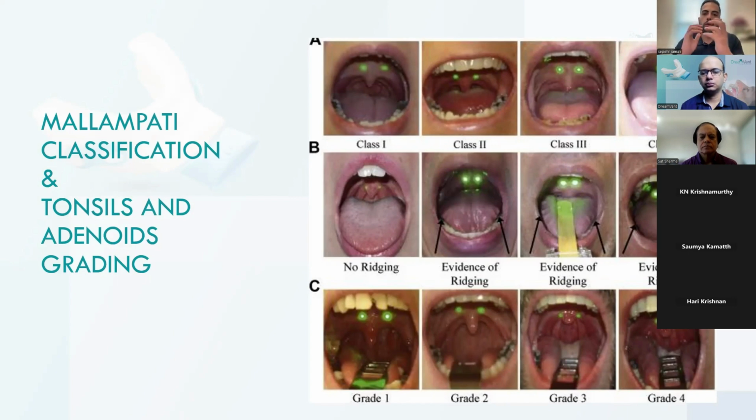So again, we just don't want to be that accurate, but it's very evident that if you see Mallampati class 3, 4, tonsils grade 3, 4, and with all the crenulations or the ridging alongside the tongue, suddenly that puts the patient at higher risk of airway problems. So even if these patients haven't had the diagnosis for OSA, I start having the conversation with them, because often they're young and they don't see the problems.